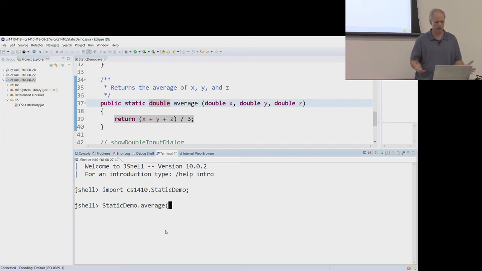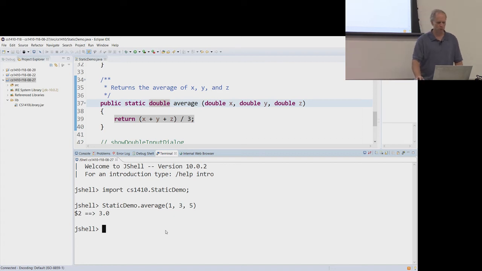average. If you're going to test it out, you might as well use numbers where you know what the answer is, right? So let's do 1, 3, and 5. And those are ints. It's supposed to be doubles, but remember, it's forgiving. It'll turn those ints into doubles. So what do you expect to see it display as the result of that? 3.